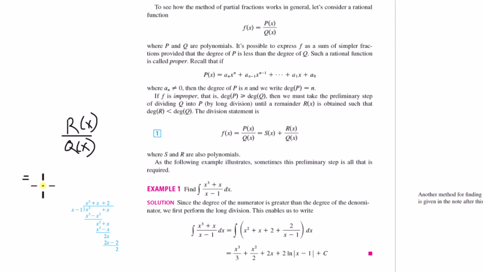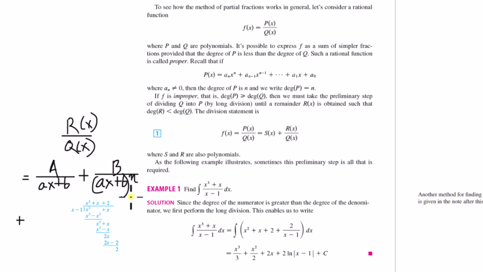So you'll have a linear factor to the first power, so ax plus b to the first power, over just a constant. Okay, you might have a linear factor to some power other than 1, and it'll be just a constant in the numerator.